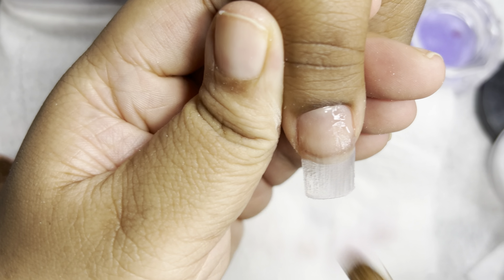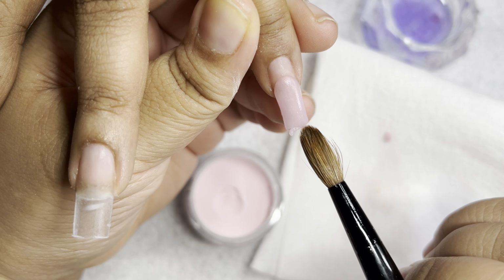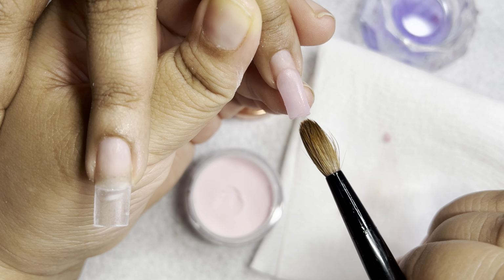Like I said, I'm going in with Ami. This is from 76 Nails, and it is a rather fast drying powder. This was one of my first times using it with the JC Beauty Concepts monomer, and I actually really like it. It doesn't dry nearly as fast as with like 876 Nails' own monomer, or with the other monomers that I was using it with before. And I really like it.